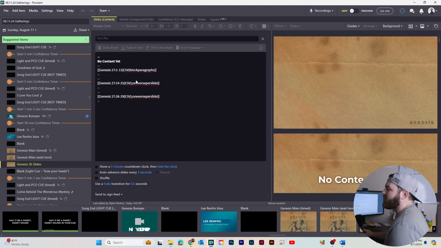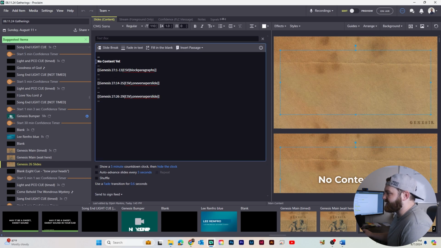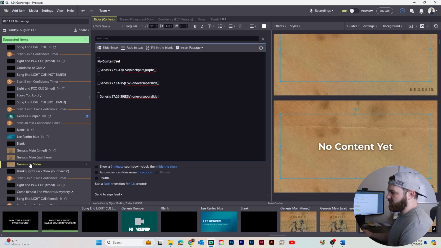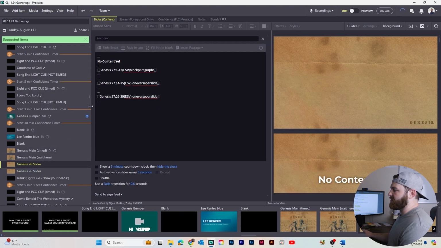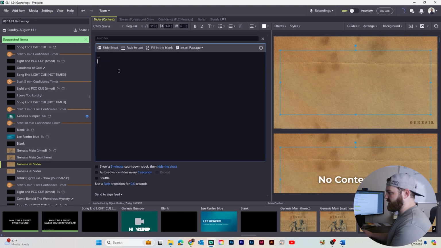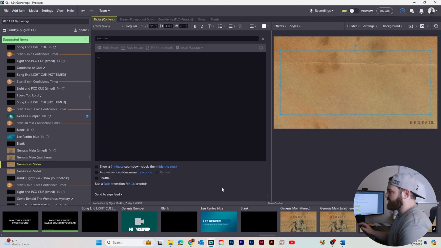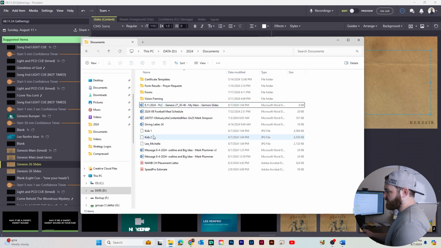And so there are a couple different ways we can do it. We can either drop it in here. You can put a photo in here as a slide, essentially. Probably gonna be a little bit easier if we just duplicate this to give us some separation here. So this one's gonna be blank. So we can just leave this as a blank slide. Depending on how long it takes for him to get to the point where he talks about his family, we'll leave the one that's in theme, and we can go just directly to where we saved those photos.